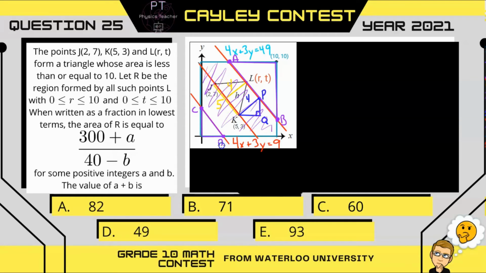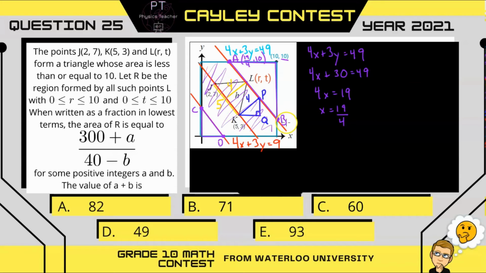C, and D. So to find point A, we're going to use the equation of this above line, which is 4x plus 3y equals 49. And we know that the y coordinate for A is going to be 10. So what we can do is sub in 10 for y to figure out what the x coordinate would be. So that's 4x plus, well, 3 times 10 is 30, equals 49. So 4x will equal 19. And so x is going to be 19 over 4. So this point right here, A, is going to be 19 over 4 and 10.